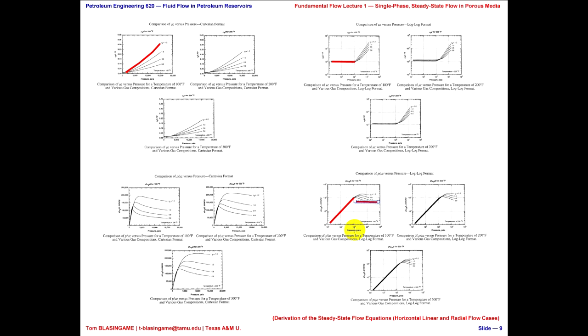Now this is important later, and I apologize, I've kind of thrown it on you, but we're going to talk about how to derive pseudopressure and pseudotime. The pseudotime condition is that you have to integrate mu-Ct as a function of pressure. And what you're figuring out right now is that mu-Ct is never constant, which by induction, if you have to have pseudotime for mu-Ct not constant, and mu-Ct is never constant, then you must always have pseudotime if you're going to use a transform variable. This is where it breaks down. You have to know the answer to get the answer.